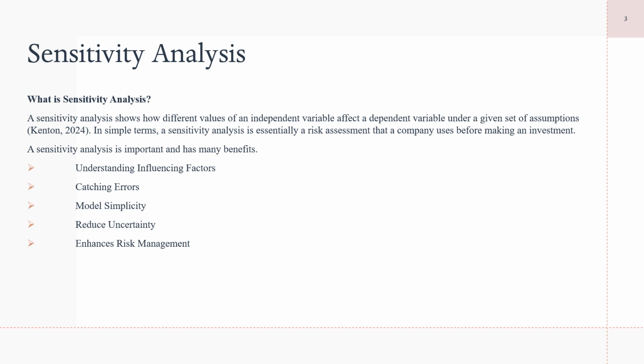Model simplicity is a way to understand what factors do and don't matter and what can be removed going forward. And always we want to try to reduce as much uncertainty as we can. It's a way that members know what to look out for and plan for. And also, last but not least, enhanced risk management. It facilitates planning by considering alternative scenarios, which we'll get into further in the presentation.